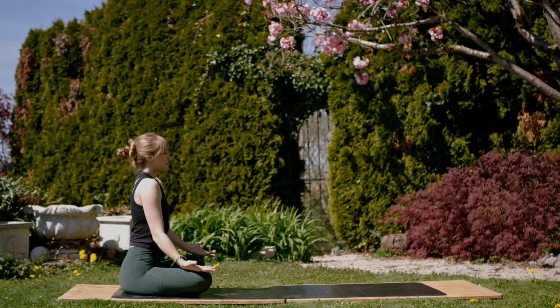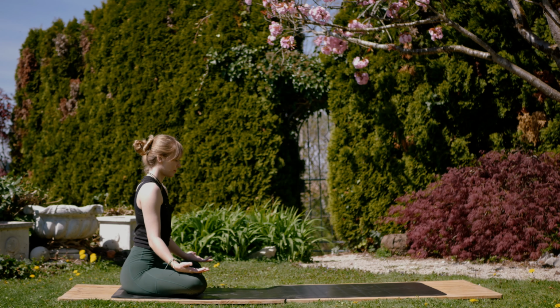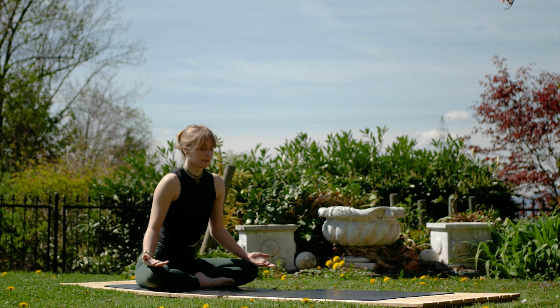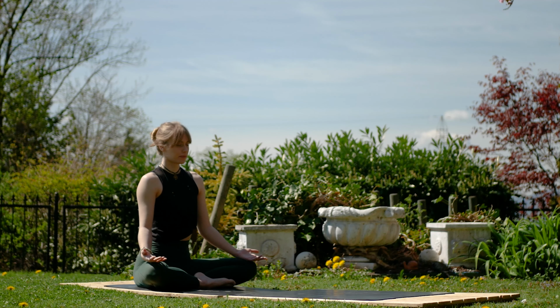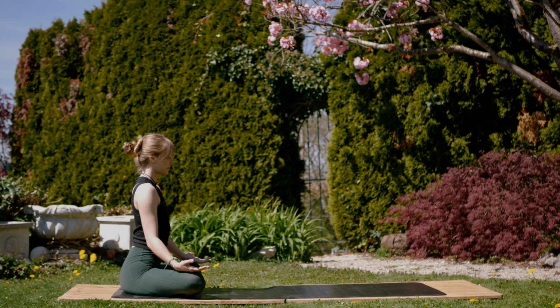In this part of the world, the warm weather is finally here to stay. But whether or not your weather is warm, let's begin in the same way, by finding a comfortable seat and using our senses on our environment to bring us into a much more present state. So go ahead and close the eyes, eliminating sight from the equation to begin, and using your sense of touch to notice three things you can feel. Good, open the eyes. Notice three things you can see.